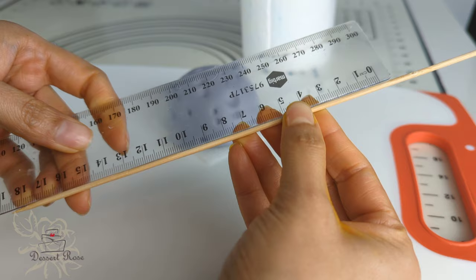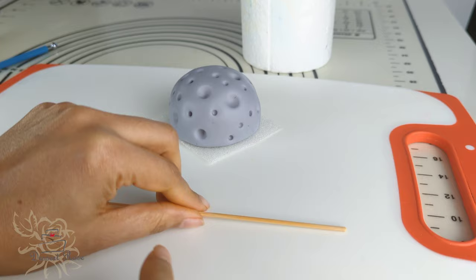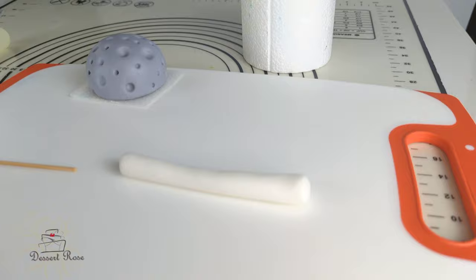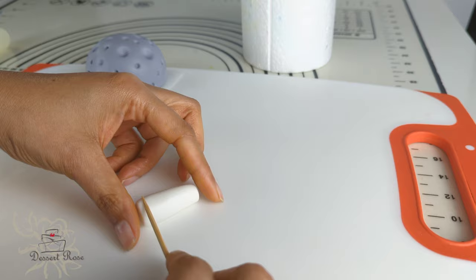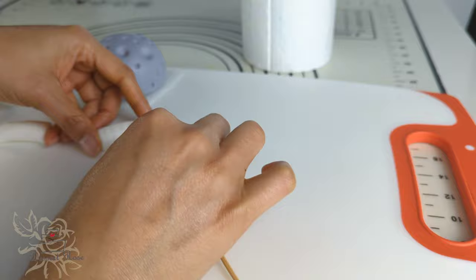I'm taking a stick about 50 cm long, and that would hold the astronaut in the right position on top of the moon. I'm starting with the leg first by rolling white fondant with my hand. I am creating one leg at a time, adding details of the astronaut's bumpy suit using a stick.